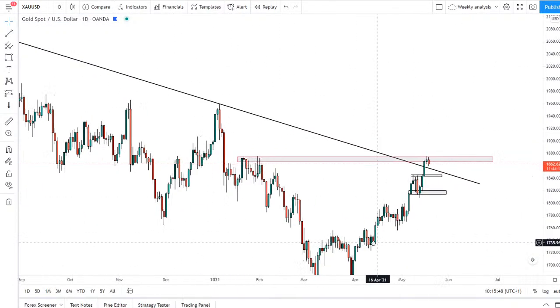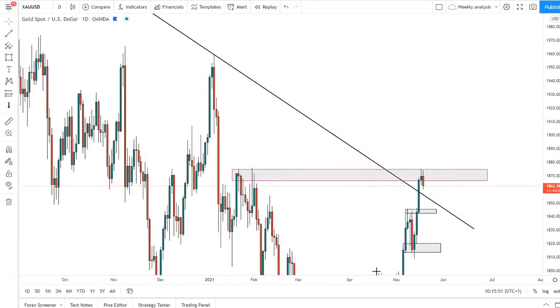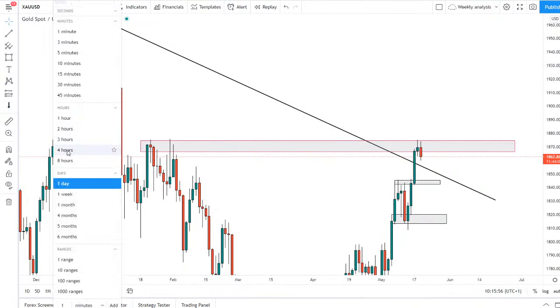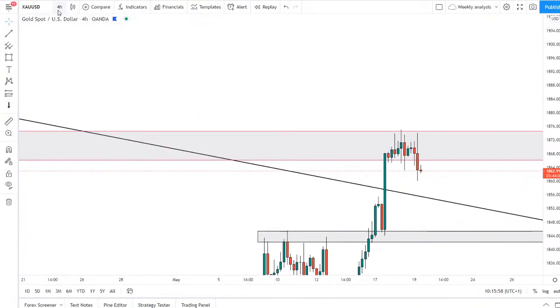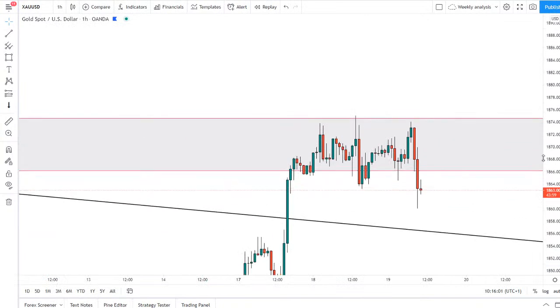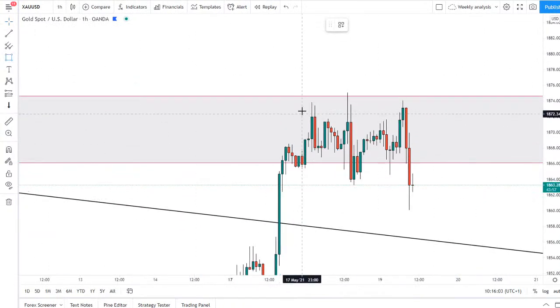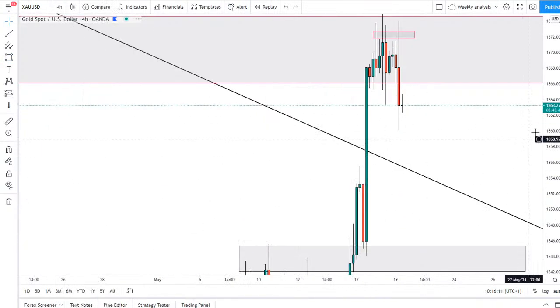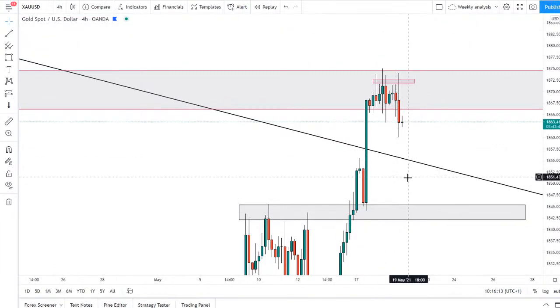The first, second, we had our third test there. Obviously price broke through it, but again, that could just be a slight false breakout before seeing the push to the downside, which I think is still quite likely to happen. You can see the price action there in the hourly looking quite bearish, failing to break through this resistance here. Tested it once, second, third, and we're seeing some real conviction to the downside there. So I'm favoring gold to see a slight drop in price, maybe back down to 1850 or maybe even further than that, depending how bullish the US dollar gets, because obviously it will be affected by the US dollar strength.